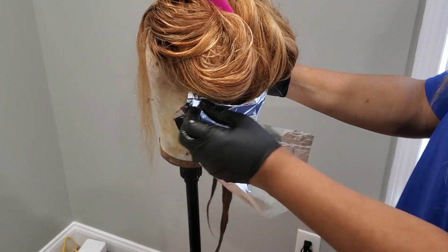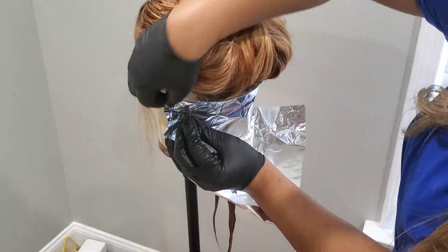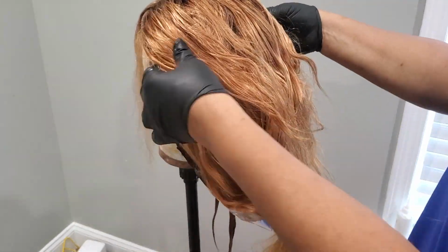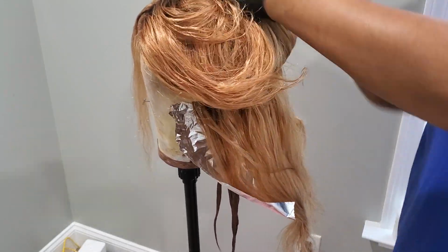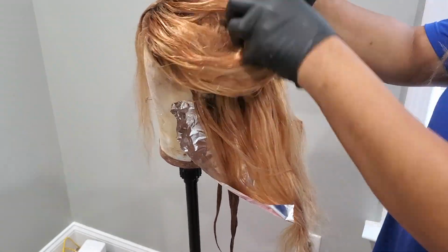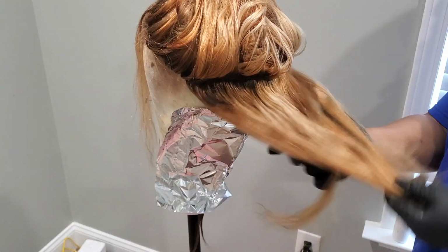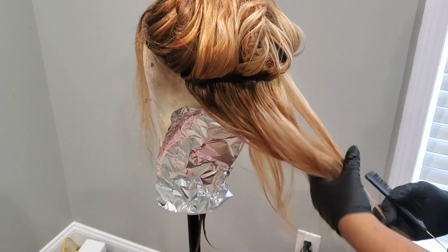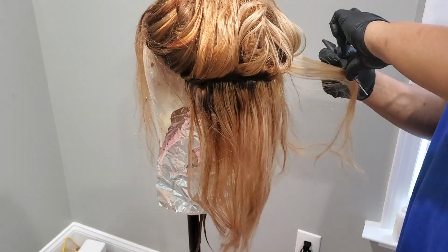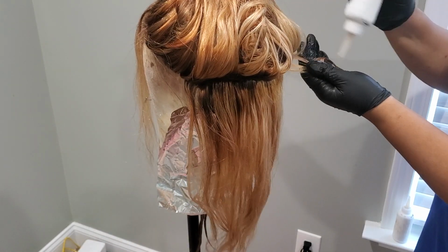So yeah, just make sure you're saturating, and I used a piece of foil to separate my sections, just to make it easier and so that the color doesn't bleed into my next section. And in this section, you can see that my roots are not the best. Again, it doesn't matter because you're gonna go back over it with the box dye. So being that my roots were gonna be darker, I really didn't focus too hard on it.